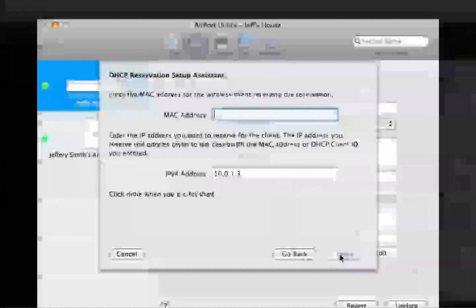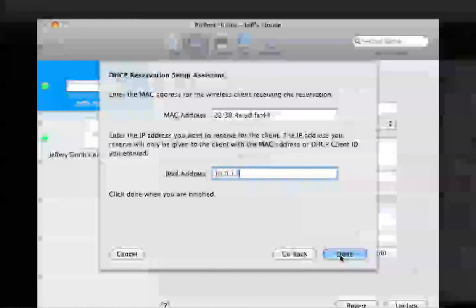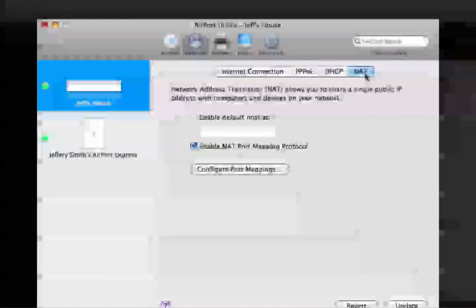So you're going to need your Xbox 360's MAC address. You can find that in the Xbox 360 by going to the network preferences and just looking at the IP information for that. I'll try to do a quick write up on that. I can't really record it, unfortunately, because I don't have anything to record my television. But once you have your MAC address, you simply put it in here, whatever it may be, and you give it an IP address. Make sure you make note of what IP address you give it, because we're going to need that in a second. So let's say we give it 10.0.1.24. Beautiful.